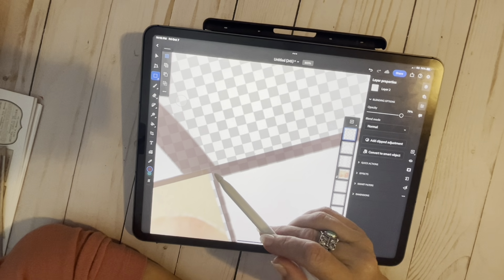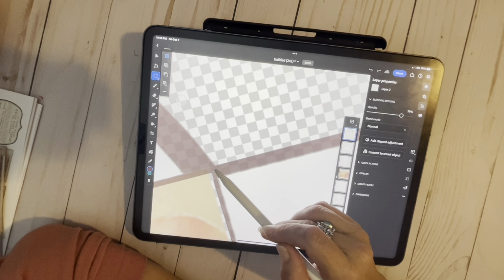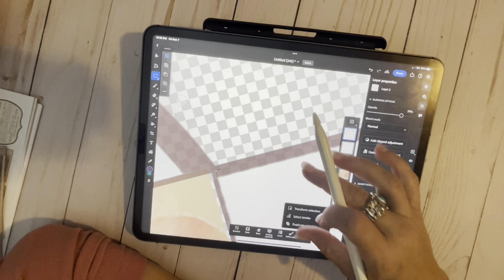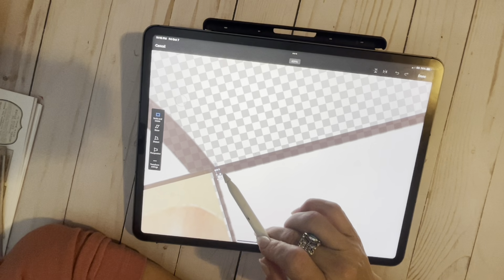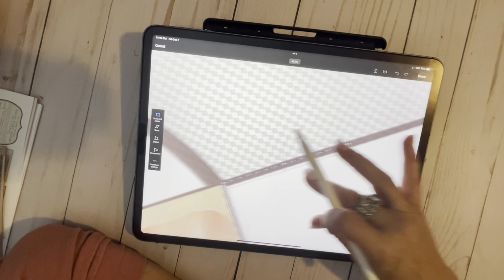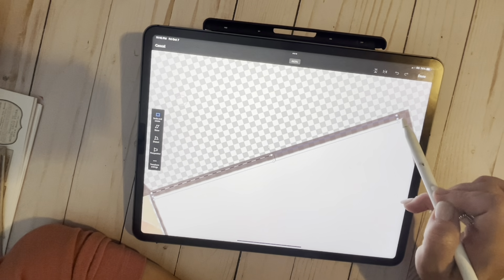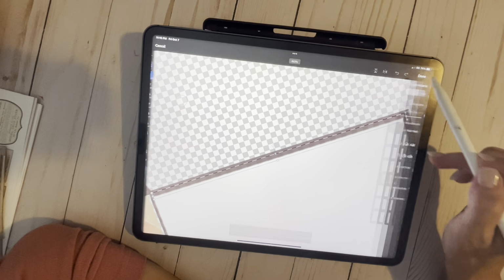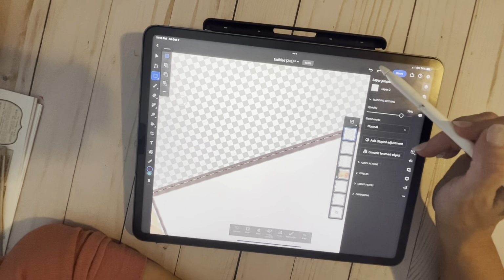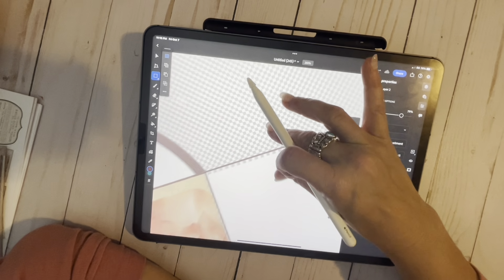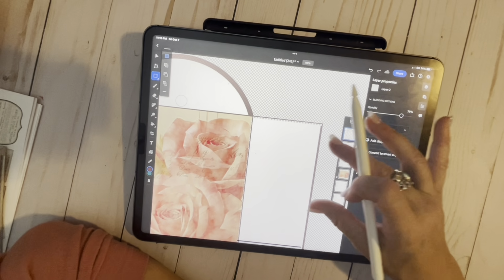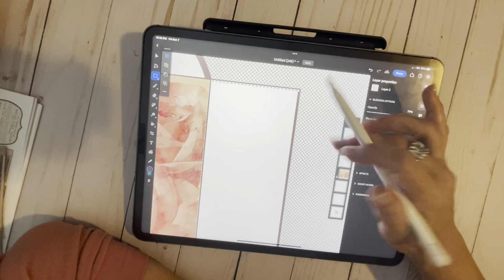And some of it I have to do pixel by pixel, and I don't mind doing it. Which is basically what I'm doing right here. So you can see how much smaller or thinner the lines are getting.